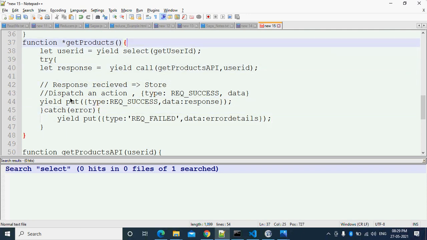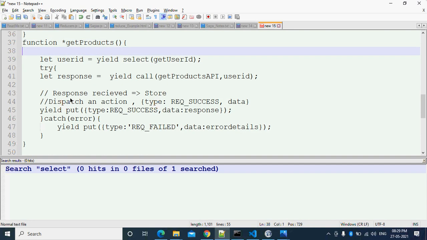Got it? So now what we can do is pass one temporary put here by saying type request started. By using this put, we are updating the store just in order to display the loaders or any messages until our request is processing.